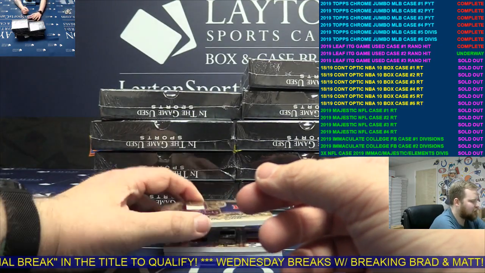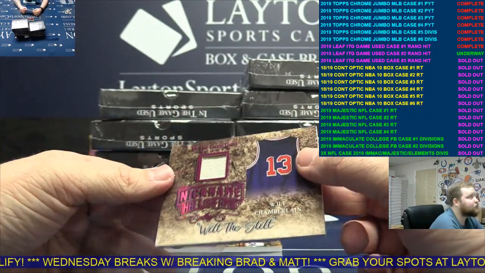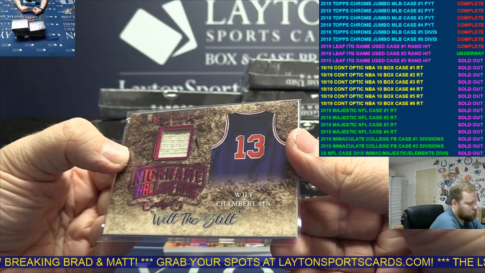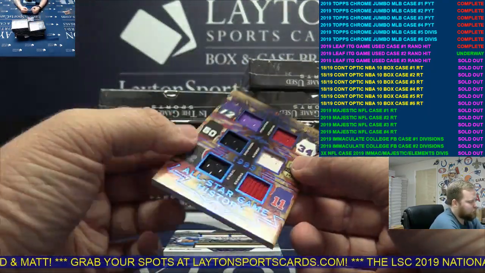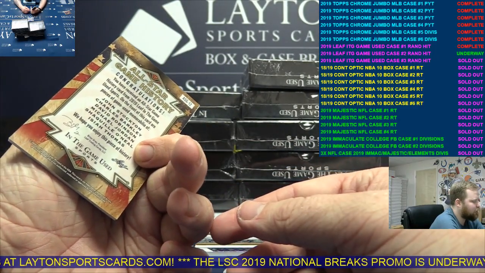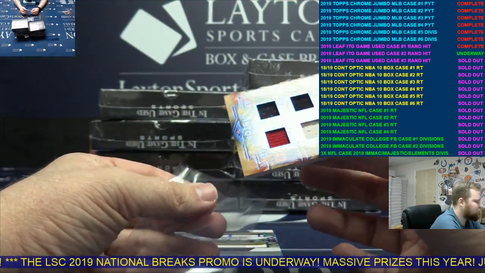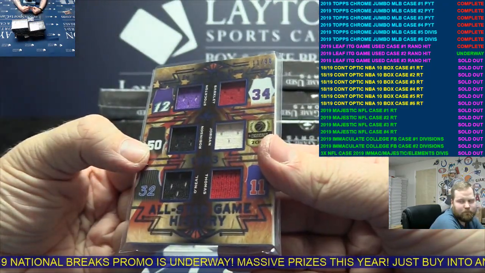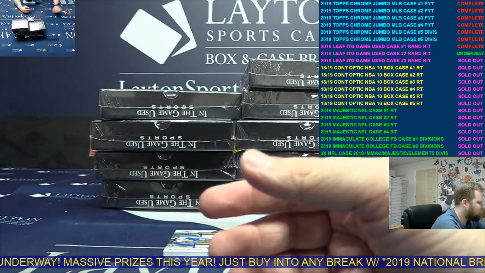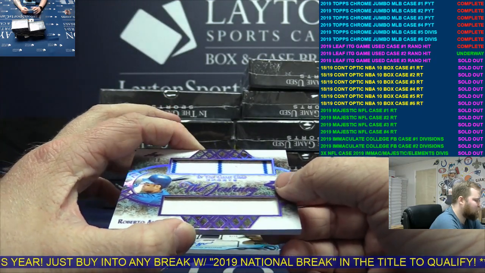Got Wilt Chamberlain, patch card, 3 of 4. Nice Wilt the Stilt. Got a six-way relic. That is John Stockton, Charles Barkley, David Robinson, Michael Jordan, Shaquille O'Neal, Isiah Thomas. Six-way relic, 11 of 30. Got a dual relic, Roberto Alomar, 8 of 10.